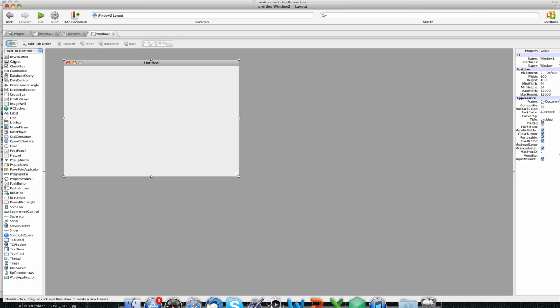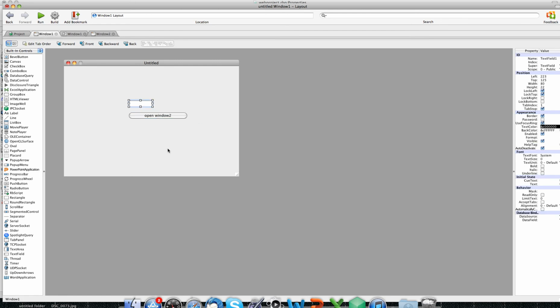Let's simply put a button. And now for the sake of demonstration, all this button will do is when you click it, it will add a phrase or a word to the text box right here.